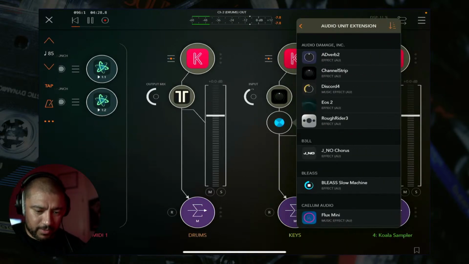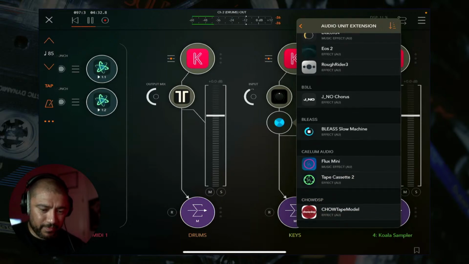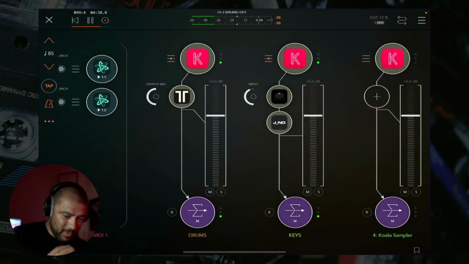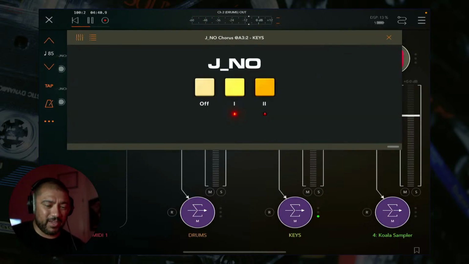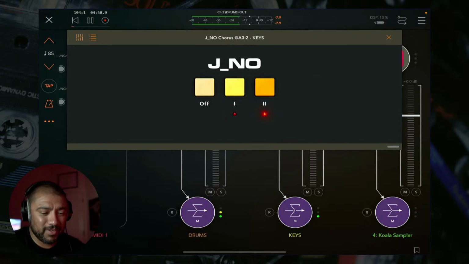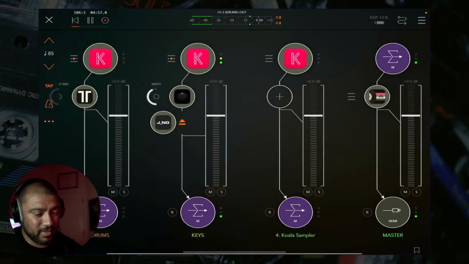And let's put a little bit of this. I just noticed this plugin the other day. I use a free plugin like this on my desktop a lot. They give you that Juno chorus, and the same thing. It's free, and it gives you that Juno chorus. I don't really like it on this track, but it's cool.